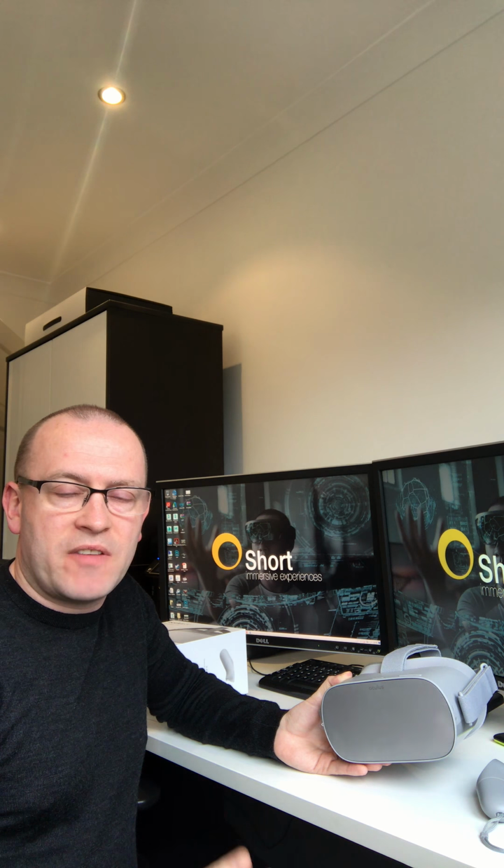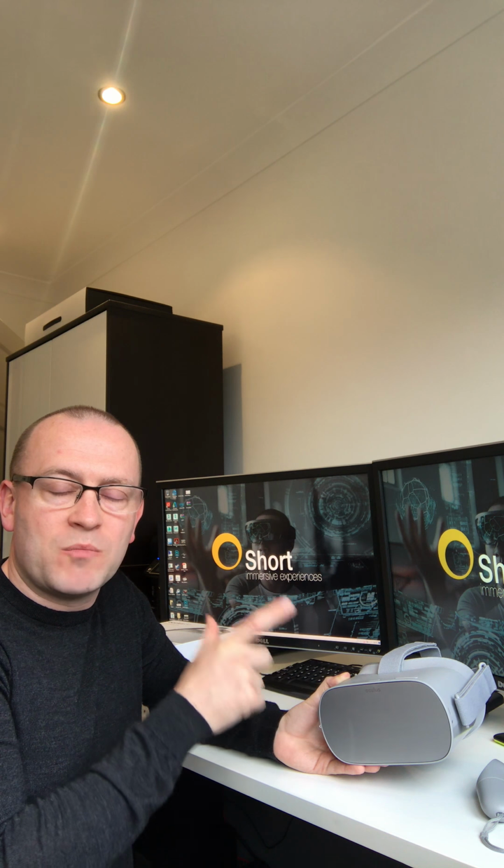So moving forward a few years, VR's become a real buzz, and there's lots of different types of VR. The top end of the market's your HTC Vive, and that requires about a 2.5 metre square space with sensors and tethered to a computer, usually a high-end gaming PC. And then you've got the Oculus Rift, which is obviously the same brand as this, and that's a little bit less hassle. It's got 2 sensors you can place on the desk, and we really like that because it's easier to set up and it still gives you a really high-end quality.